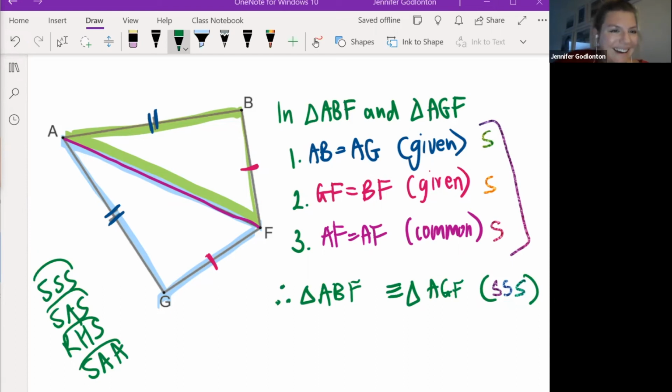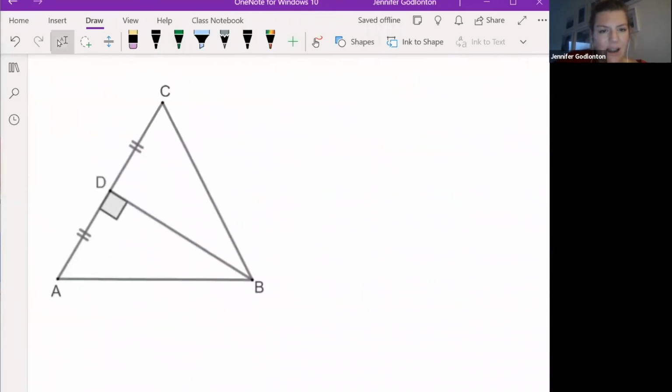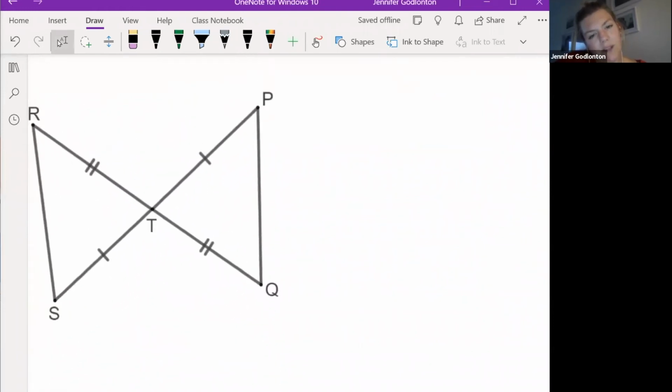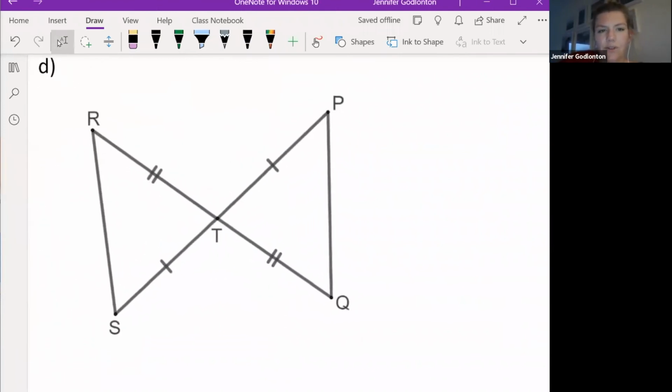Okay. This is congruency. So congruency is when we're proving that 2 things are exactly the same in every way. So we're proving that this triangle is exactly the same as that triangle. All right. Let's try. I feel like these ones are too easy for you. Maybe it's not so bad though. It's your first proper proof.